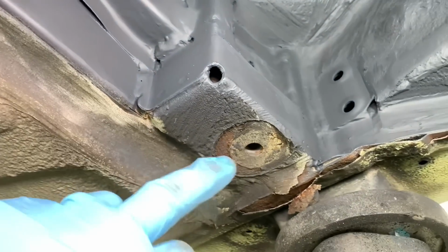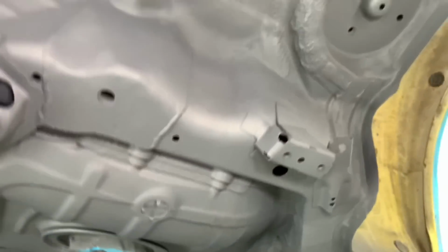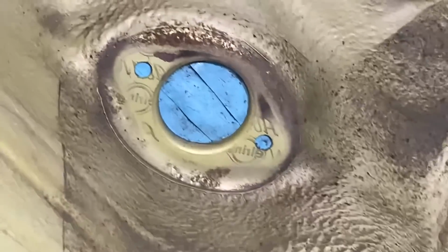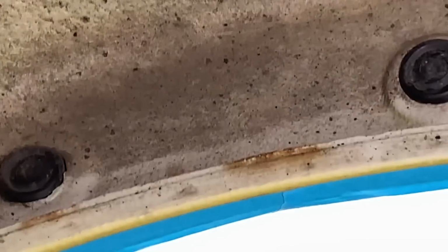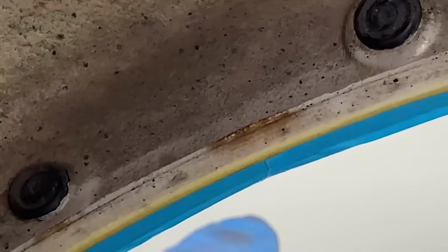We got the corrosion to deal with around the V-brace mounting box as well. We've done the corrosion on the RACP, so around the spring perches. We're also going out into the turret area up there to deal with that corrosion, and we're also doing the Redish CSL wheel arch as well, because this car is a perfect contender for it. It's got corrosion starting, which means it's in there. It needs to be dealt with before that corrosion starts creeping and eventually gets seen on the outside paintwork.